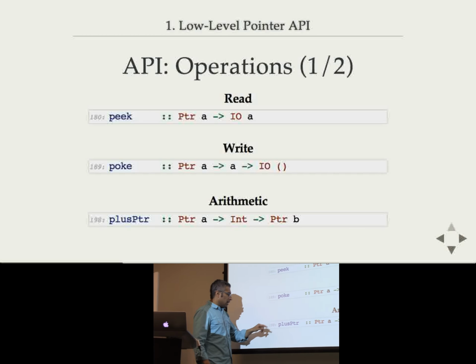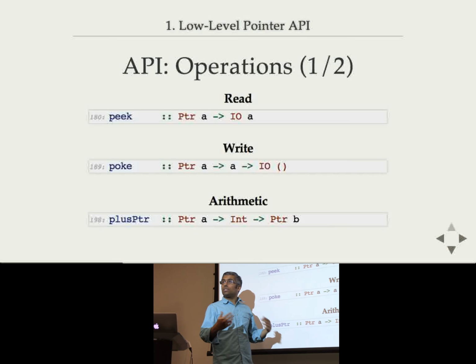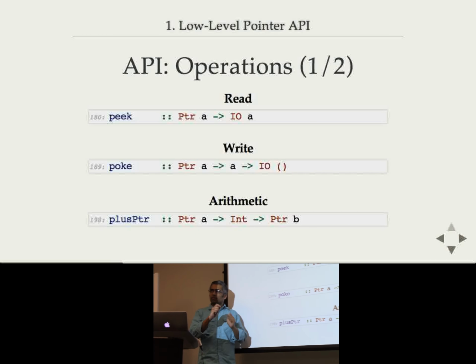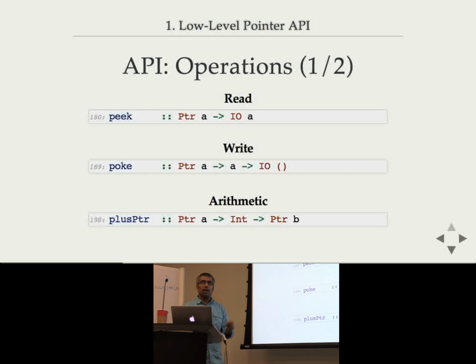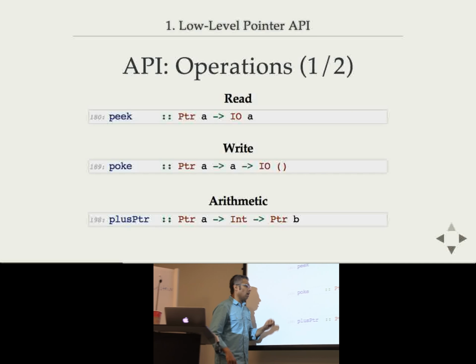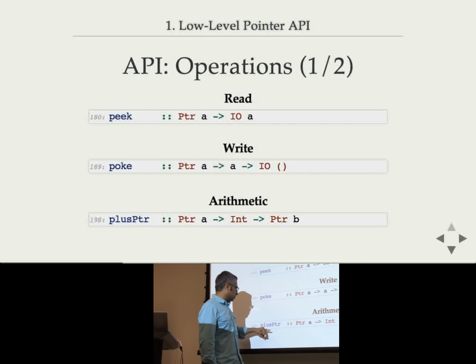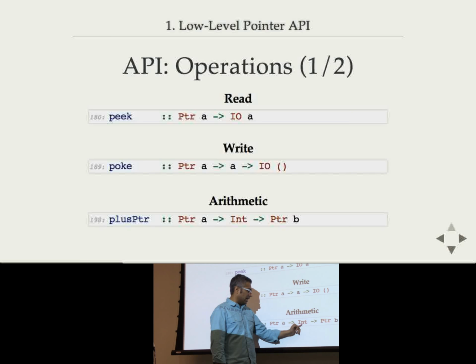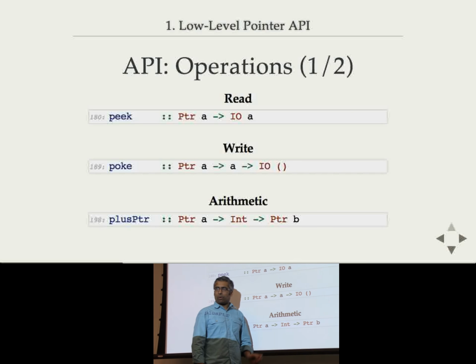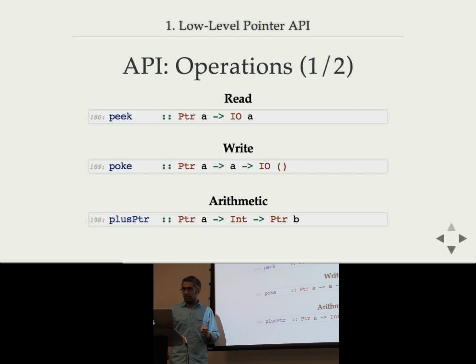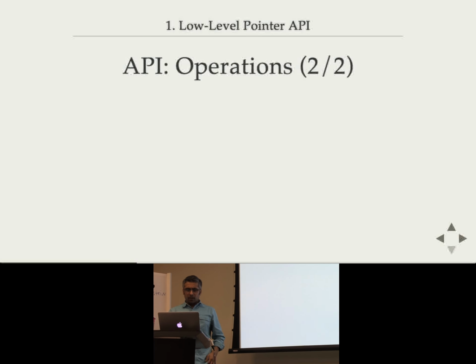And here's the trick. You can do pointer arithmetic, right? The reason bytestring and text and so on are fast is because they do a whole bunch of pointer arithmetic to actually access the contents of memory. So roughly speaking, I'm simplifying things over here. Plus pointer takes a pointer, takes a number, and bumps that pointer up by that many bytes to make it point to wherever. Okay, good.